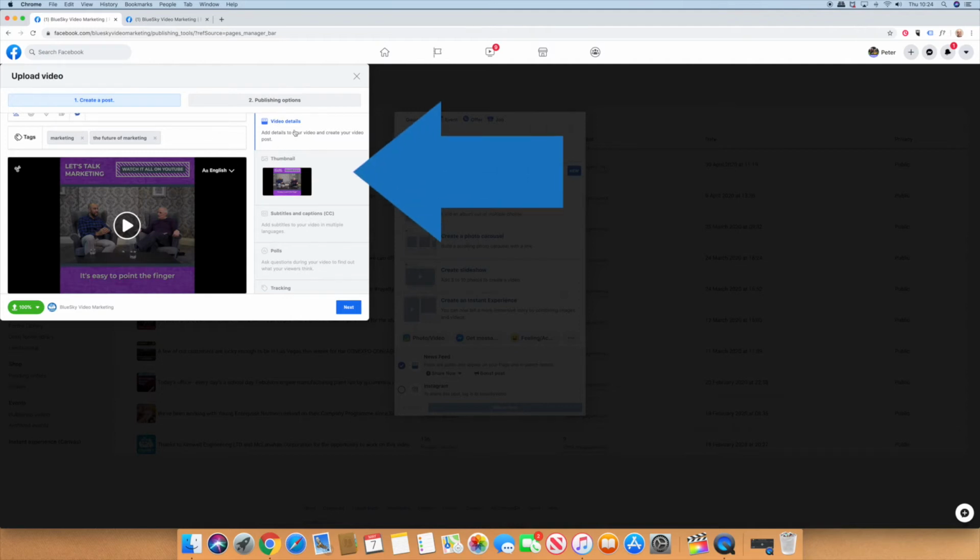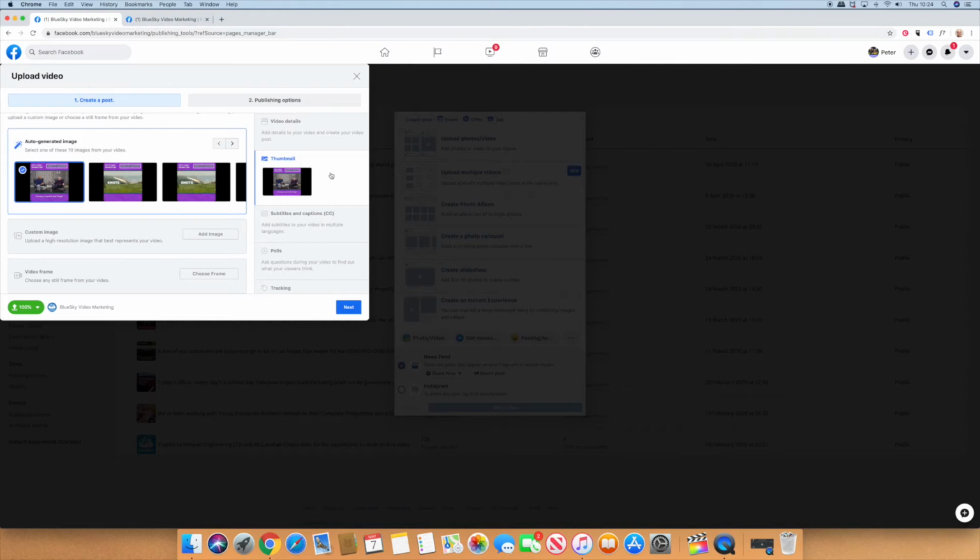Now if we look at the left-hand menu, the next section is a thumbnail. Your thumbnail is important. This is what people will see whenever they come across the video in their feed. If you don't select one here, you'll see it's automatically selected one for you. It doesn't tend to select the best one, so you're always better. There are some auto-generated images that you can scroll through here and it will allow you to pick one of those if you want. But I want to show you how to add a custom image.